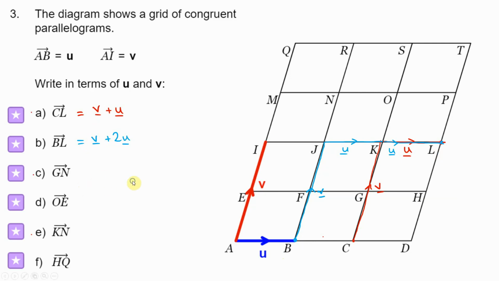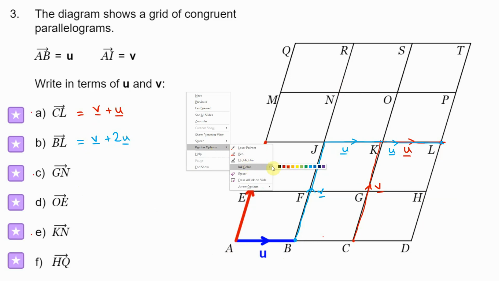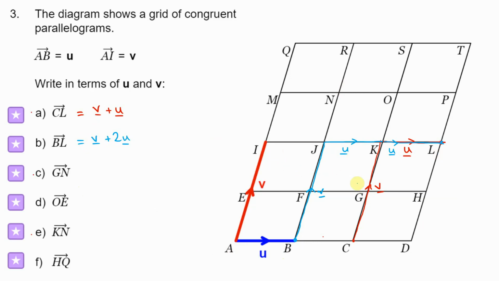Okay, my turn to have a go at GN. So G to N. Again, I'm going to get a different colour for this. I might wipe my screen halfway through if it gets a bit too messy. But G to N. So what I'm doing is I'm going up by 2. And I know up by 2 is my vector V. And I'm going 1 to the left. Well, I know 1 to the right is U, so 1 to the left is minus U. So that vector would be V subtract U. Just following the path V minus U.